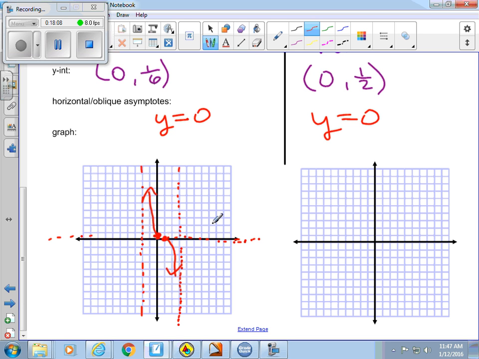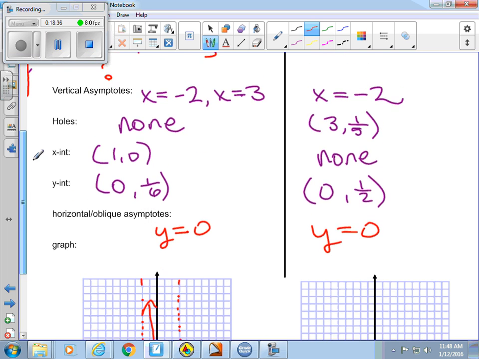If you've done enough graphing with rational functions, you probably have a good idea of what these look like. The only thing you don't know is whether it's up here or down there. How could you find out? Plug in a number. Pick one. For speed, if you want to use a calculator, that's fine. I hope you could plug them in and find out if you get positive or negatives if you had to. So anyway, plug in 4 and -3.